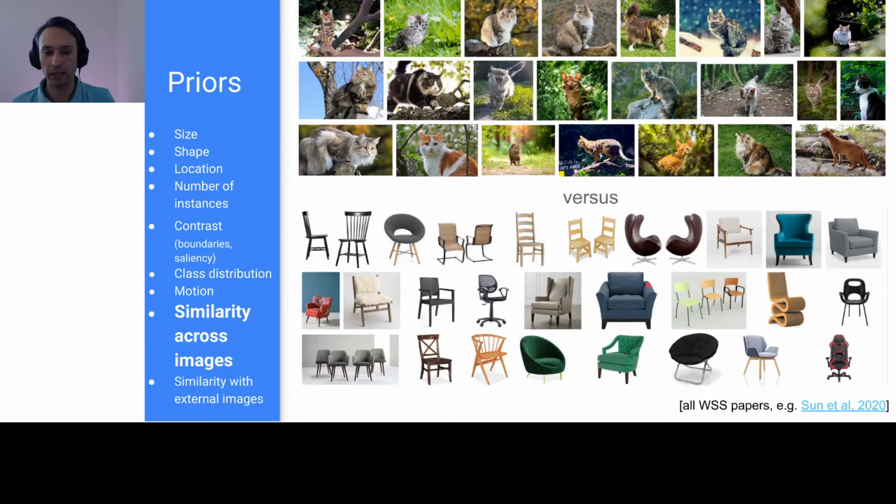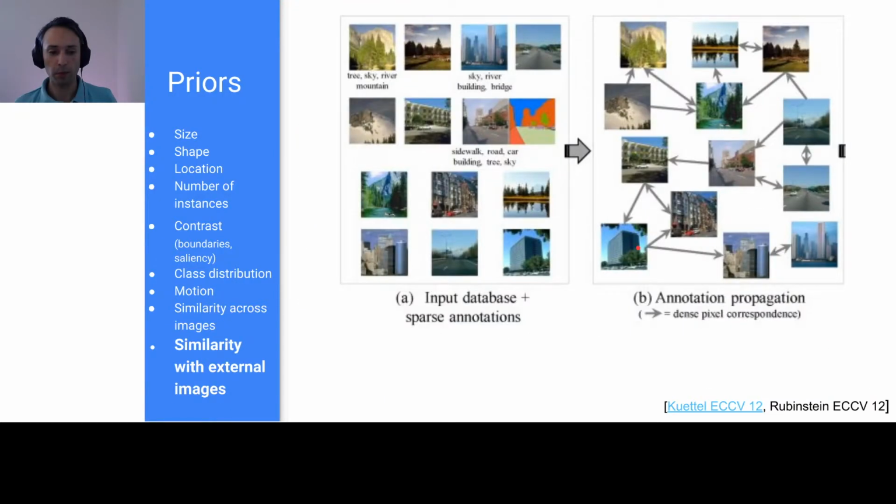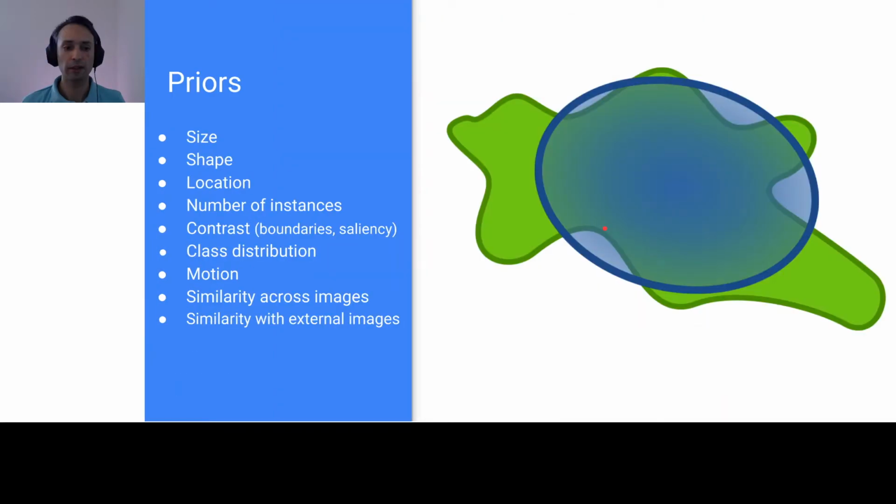And the last prior that I think is worth mentioning is that there are also some methods that exploit external datasets. They will do that either through transfer learning, or through retrieval of existing images. So they assume that the images that we're currently annotating are somewhat similar to other images in the world that are available. That's one of the implicit priors the system has, and if for some reason that's not true, those methods will break down. All right, so that's a list of priors that have been used in the literature. There are some more, but I think these are the main ones that are worth being aware of.